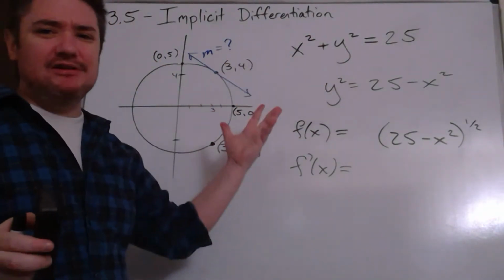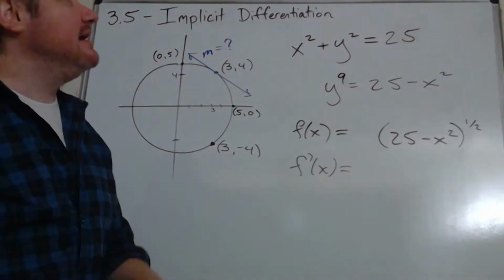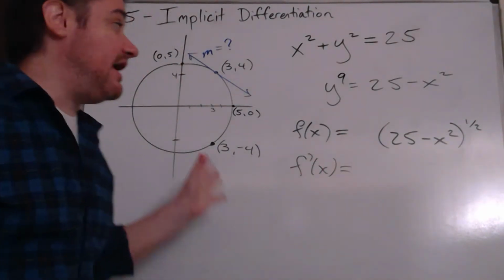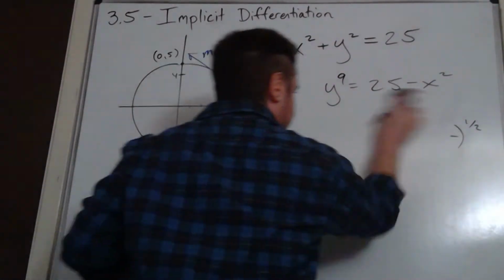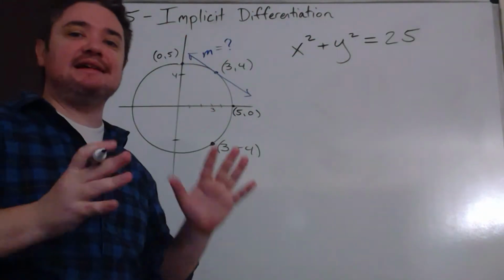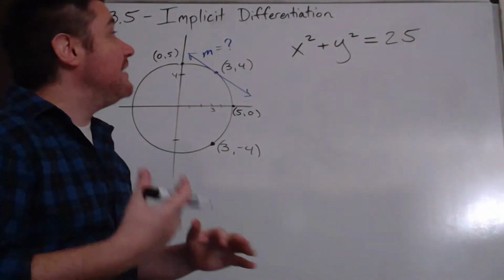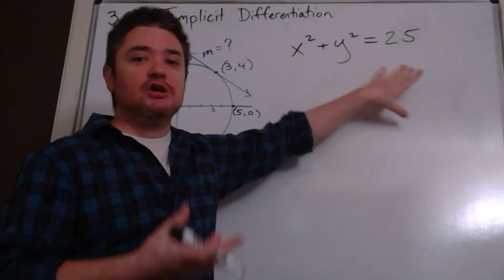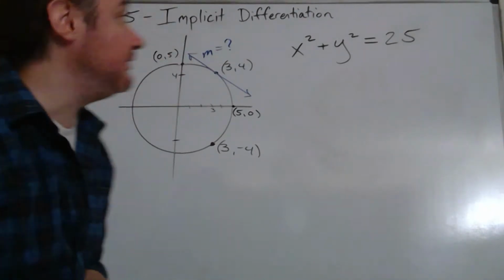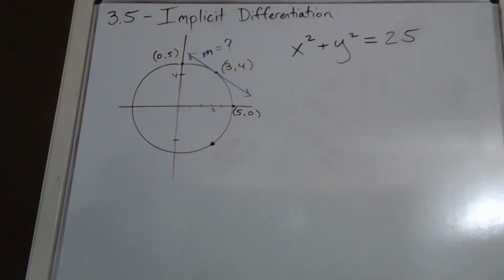This function you can rearrange like that, but it's not that easy. What if I had y to the 9th power, something crazy like that in here, or some kind of fraction power? Then going this route's not going to be that simple. If we don't have the graph and we don't know what piece to take, it's not going to be that simple. So what we're looking for is a way to work with the original equation. I feel like I'm swearing there. It's not a function, my mistake. But there should be a way of working with the original equation to get the derivative, and that's what implicit differentiation is. It's a lengthy intro to the concept of what we're trying to do, but that's what we're trying to do.